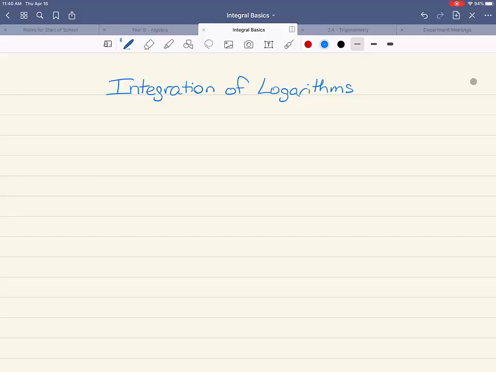Today's lesson is on how to integrate problems that started out as logarithms. So let's first talk about how to take the derivative of a logarithm. When we had problems like this, where y equals the natural log of 4x minus 3, when you take the derivative of that, remember that the rule is that you take what's in the brackets, which is the argument, and you put it on the bottom, and then you take the derivative of the argument and you put it on the top, which in this case would be 4.